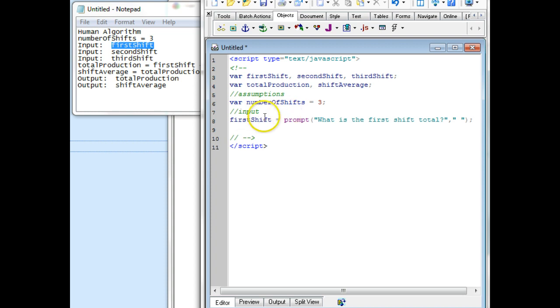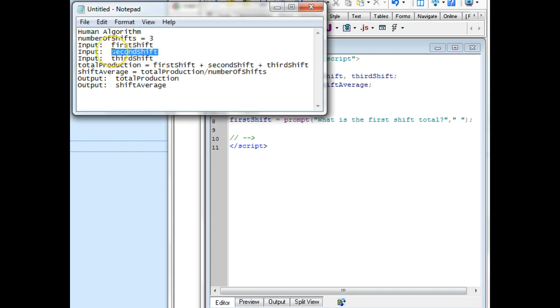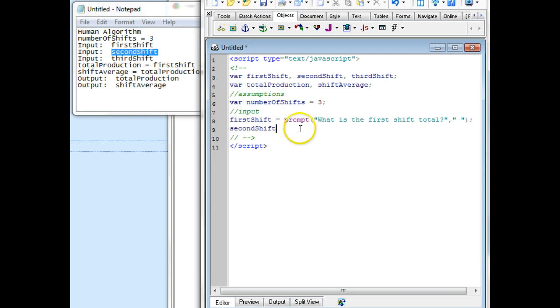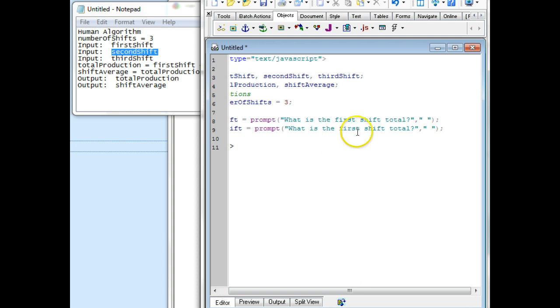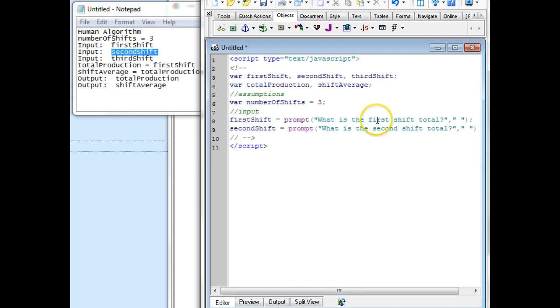Now this second one is the same as the first one, except I use second shift. So I'm going to copy and paste this. Copy and paste. Then I'm going to copy the rest of this, Control C, Control V, and I'm going to change this to second shift. I'll move to the end and move down. So what is second shift? So you can see that it's easier if I use lots of copying and pasting.